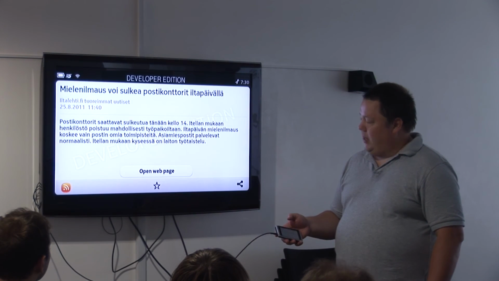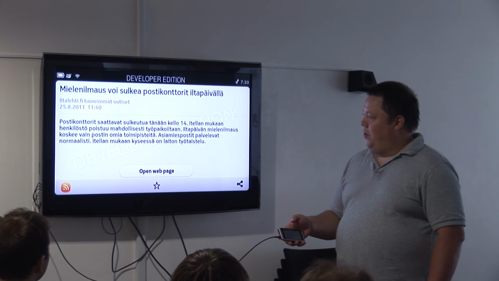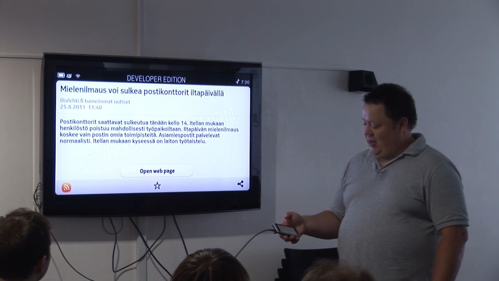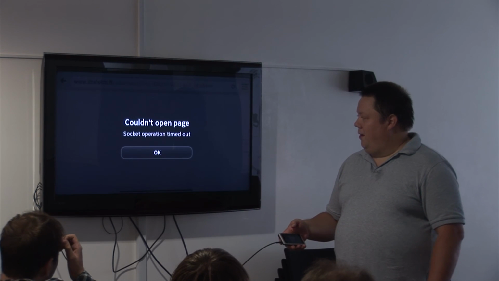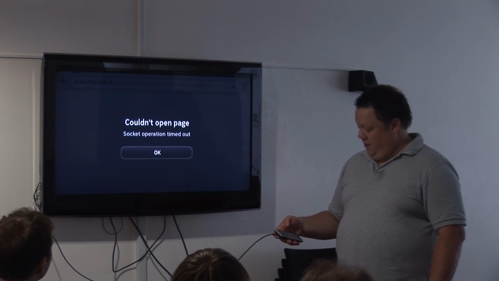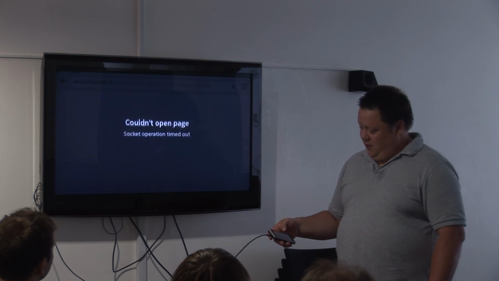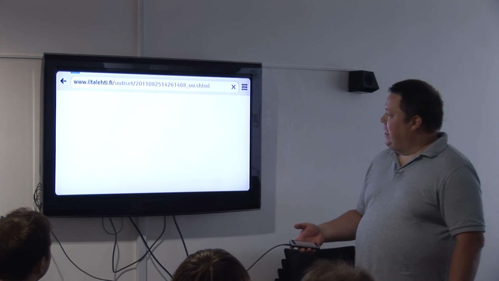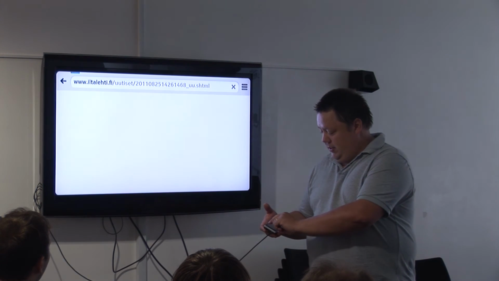If I click the notification, it will show the notification like this. These are RSS notifications, and then I can open it. Now I don't have the network connection here, so it can't really read that.